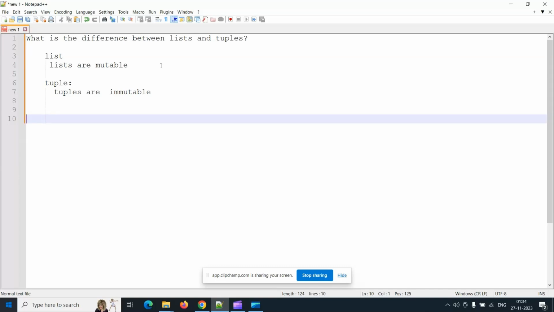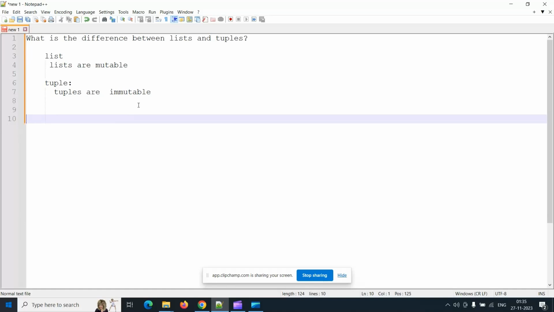And tuples are an immutable kind of data structure. It means that once you have created a tuple, you can't modify it, or add an element to it. A list has an undefined number of elements, but in the case of tuples, the elements we have assigned, we can't add or modify.